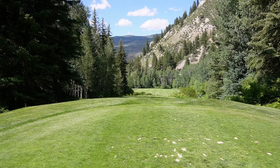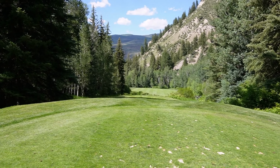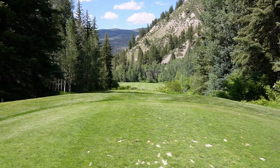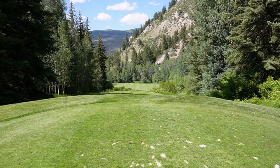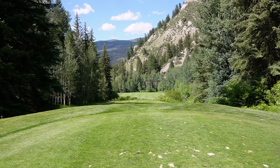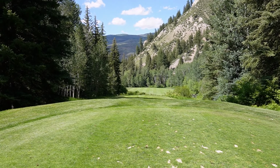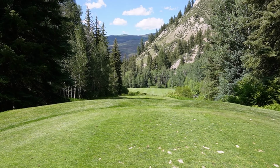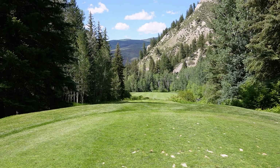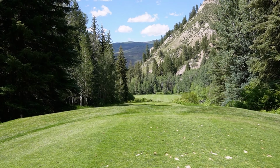And the hole, the rest of the way will slope from left to right. So I would definitely hug the left side all the way up the remainder of the hole to the green. However, once you get up there, then you're going to have some bunker trouble off to the left next to the green there, but really, just like the last hole I should say, those bunkers are not that scary. Easy to get out of.